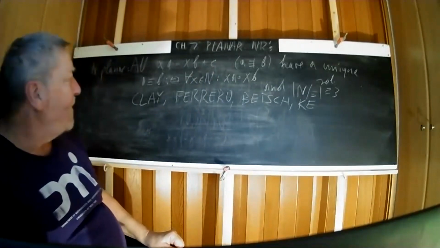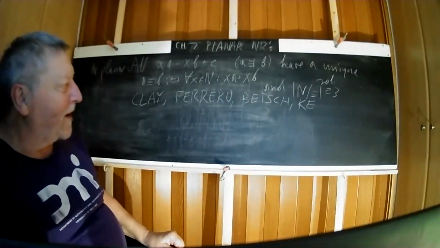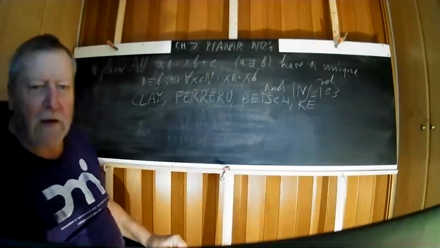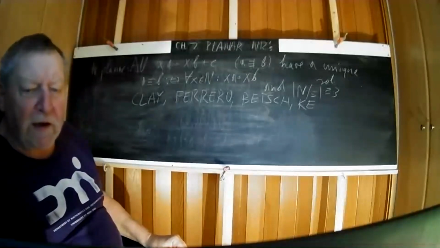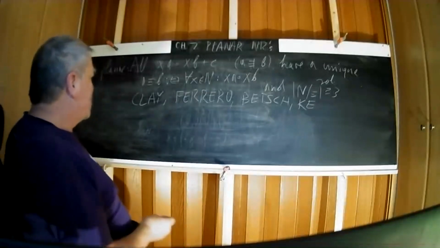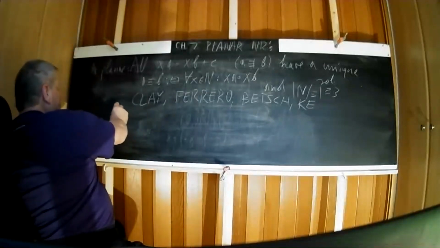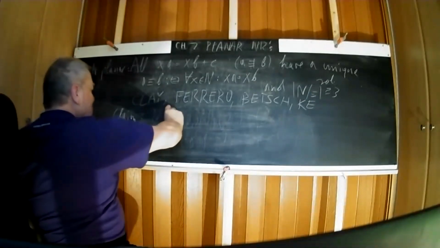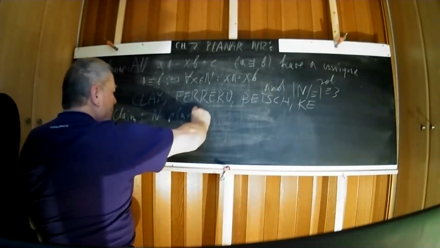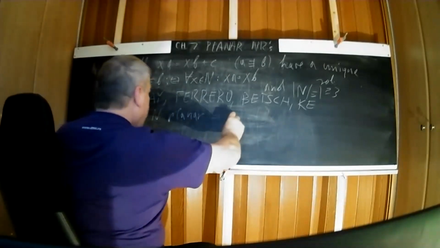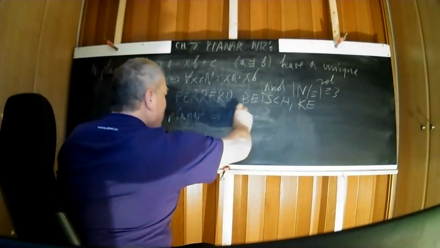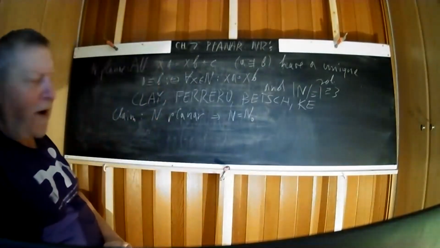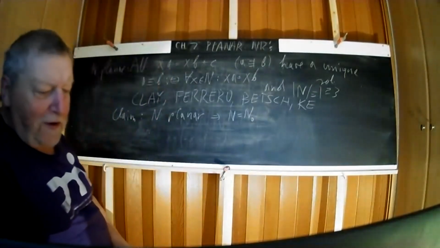One thing one can say very quickly before we go to examples is that if you have a planar near-ring, then the planar near-ring is automatically zero-symmetric. This was shown by Jim Clay. Let's call it a claim here. If N is planar, then N is zero-symmetric. We might also indicate this in that way. And why is this true?